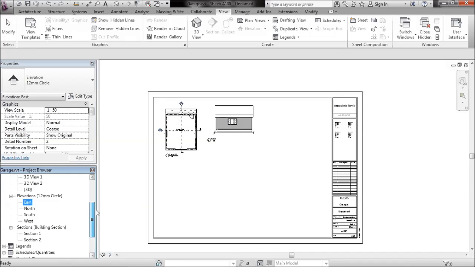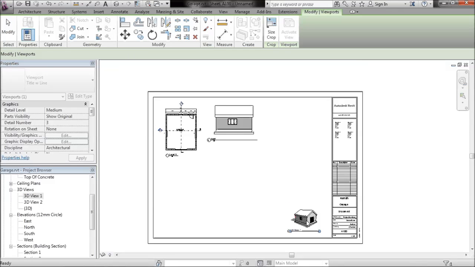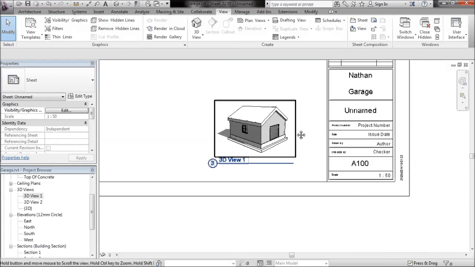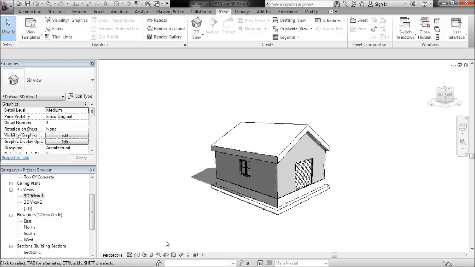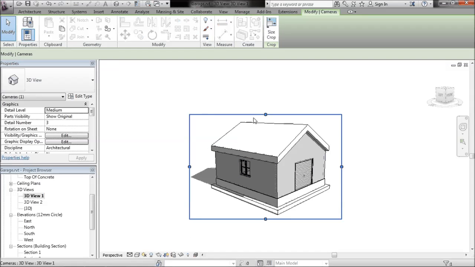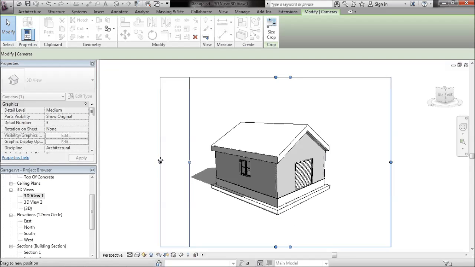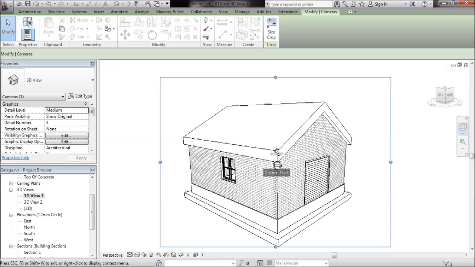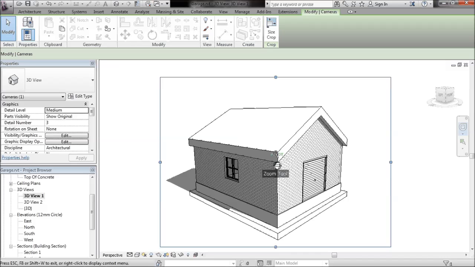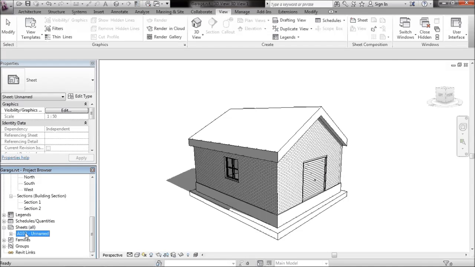One thing I will say is if you're bringing in a view, like a perspective view, like that, that's not too bad a size. It's a bit small. If it needs to be bigger, you're going to have to go into that view, turn your crop region on, make it bigger in here, and then click your navigation wheel and make it actually zoomed bigger, and then I'll just turn that crop region off. That'll be bigger in the actual sheet.